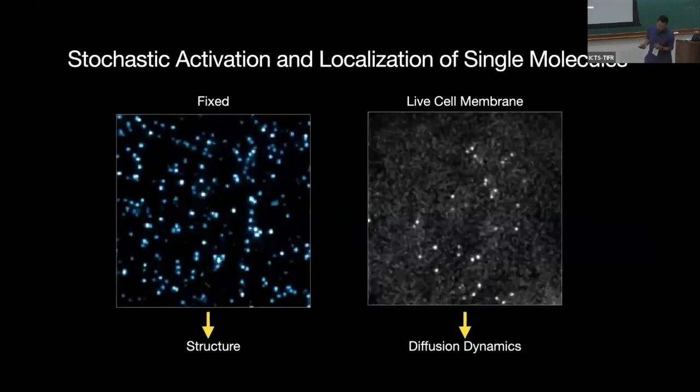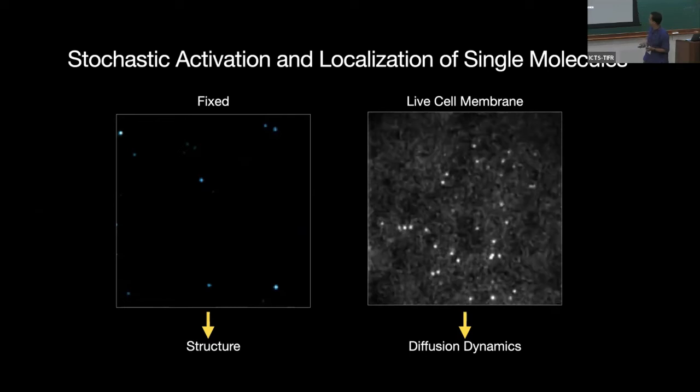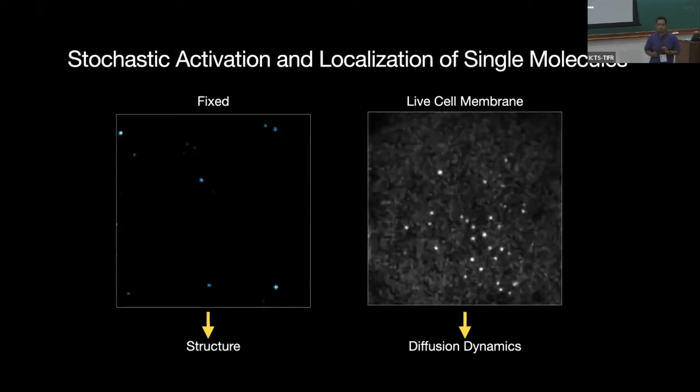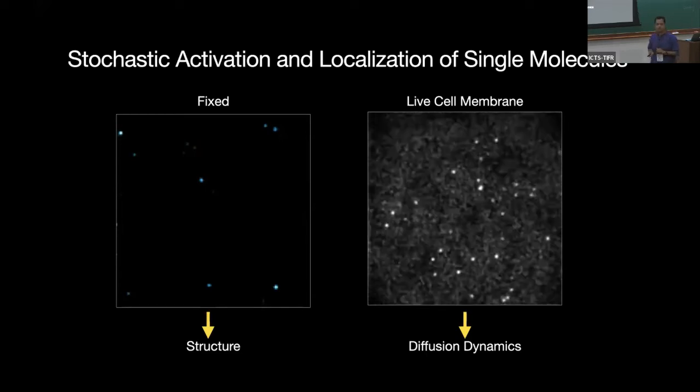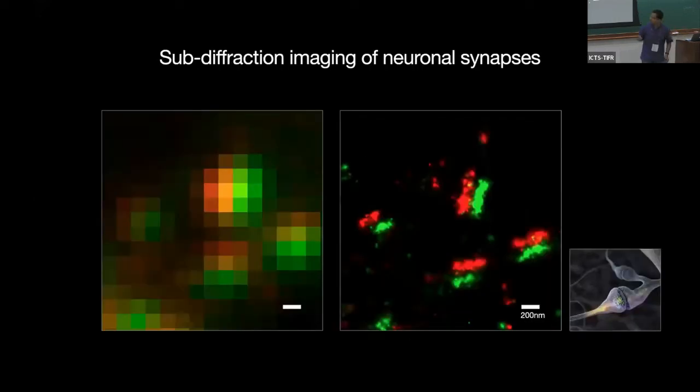How this works in real life is shown here, whereby you can have two things. One is a tissue sample that is fixed, where a laser comes on and activates a few molecules. Because these molecules are not moving, we can iterate this over several thousand frames to get structural information. You can also get dynamics information, where in a live cell membrane each individual molecule is able to move around, and you can get a lot of information about their diffusion and dynamics, which is something I'm not going to talk about today.